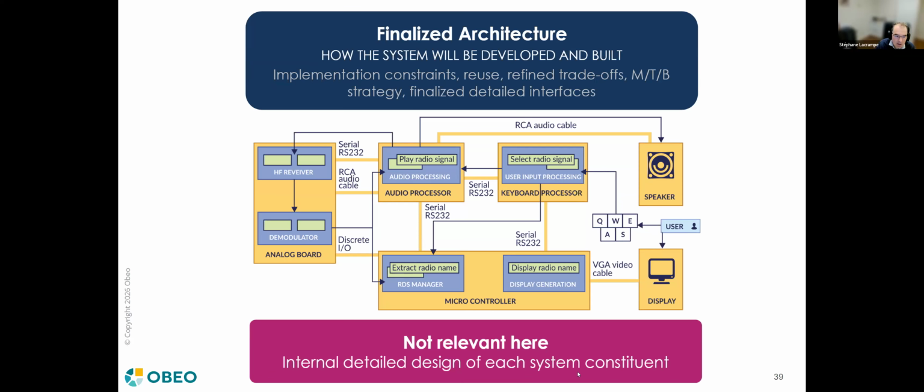What we are not doing is the detailed design of each system constituent, because Capella is not a low-level design tool. It's really a system architecture tool. But also, in the case of large systems, what you're probably going to be doing is, okay, I've defined these subsystems, and this subsystem is going to be developed by this team in my organization or this supplier. And what you can do with Capella actually is take this subsystem and initialize a new Capella model out of it, where this is going to become the specification of your subsystem, right? This is the interface that you have to respect as a subsystem team, because this is the way that the architecture has been defined at the system level. So Capella supports this type of activities as well.